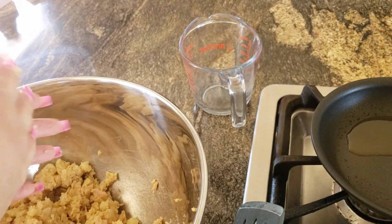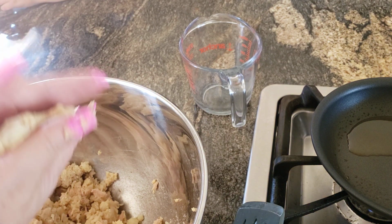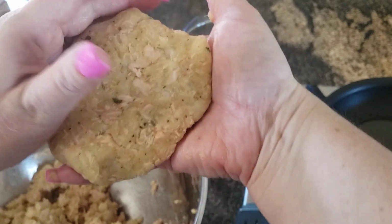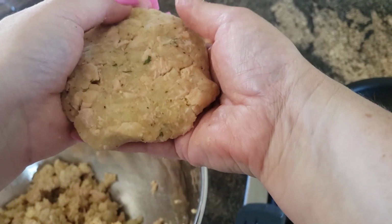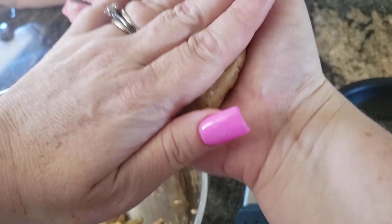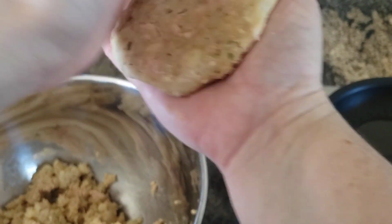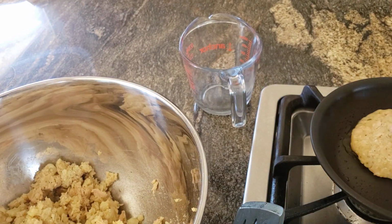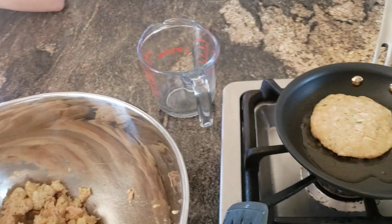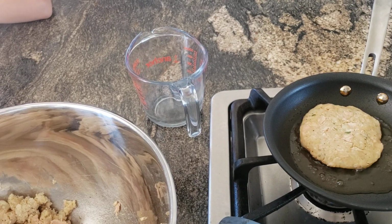Okay. So I'll just make one just to show you. Just want to try and round it so it looks like a little pancake. Just like that. And now I'm going to go ahead and put it in my frying pan. So this will cook up pretty fast, probably a minute on each side.